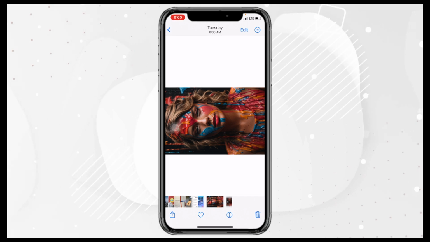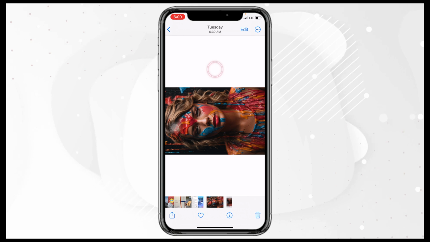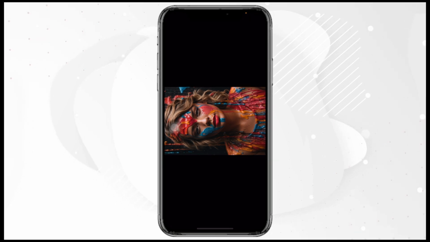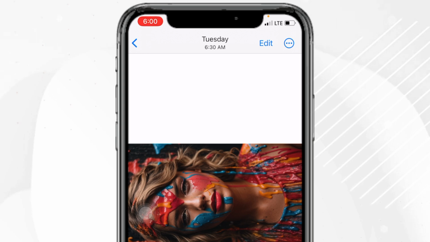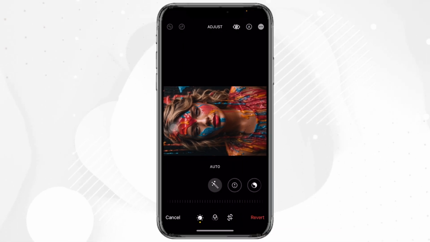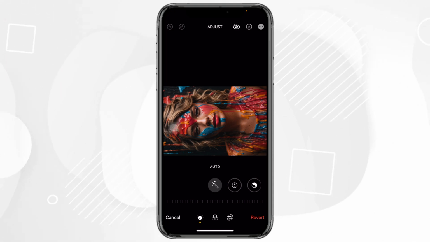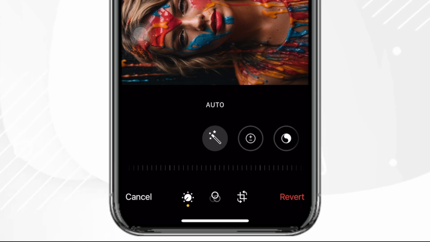So to fix this, what we want to do is make sure we're viewing it within our Photos app. And if you're seeing a black screen like this, you just want to tap on your screen until you can see Edit in the upper right hand corner. So we're going to tap on Edit. And then inside Edit, we have a couple different options here, but we want to select the one that's down on the bottom right hand corner. It has a crop symbol and two little arrows.